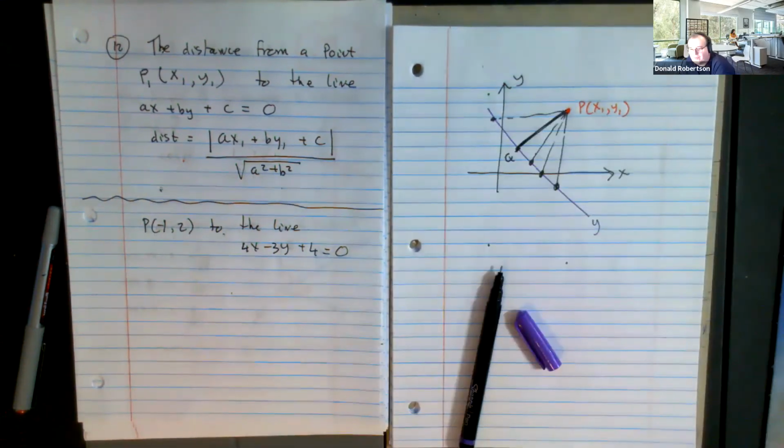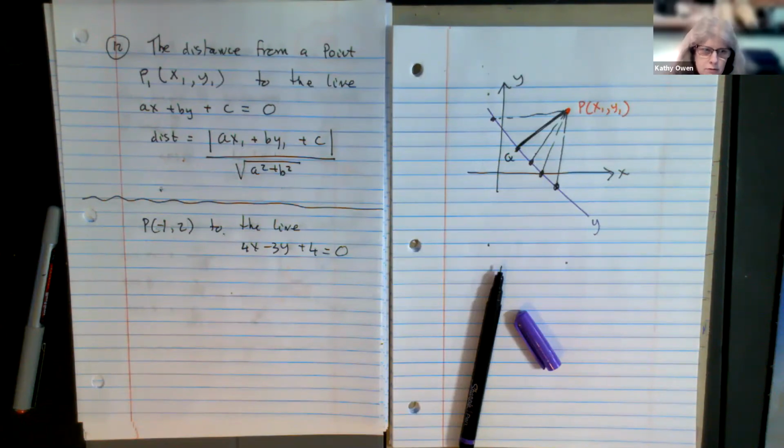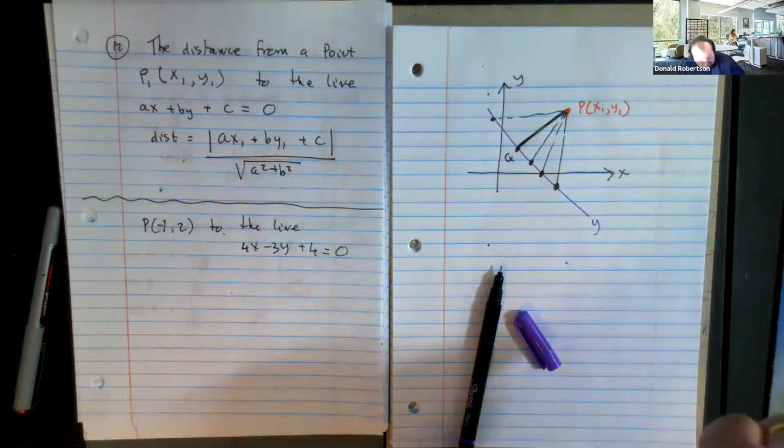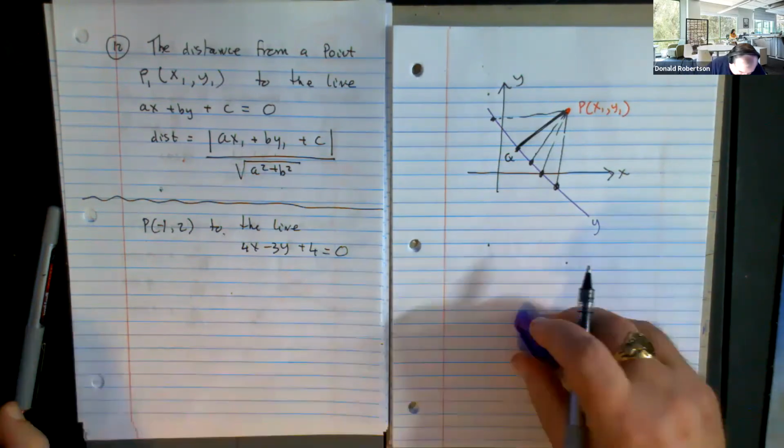How do I know that that one's the shortest and not any of the other dots I put in? What's special about P, Q, and the line Y? Perpendicular. 90 degrees. Yes. And does that make sense that the shortest distance a point is to a line would be the distance that makes a right angle with the line? Geometrically, doesn't that kind of make sense? So that's kind of the theory behind that.